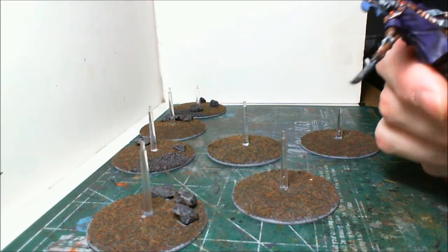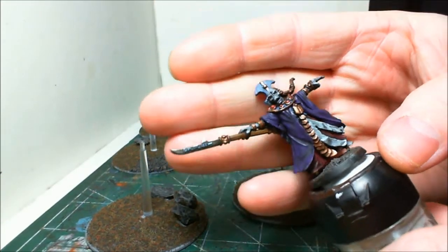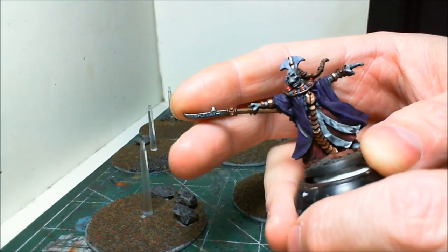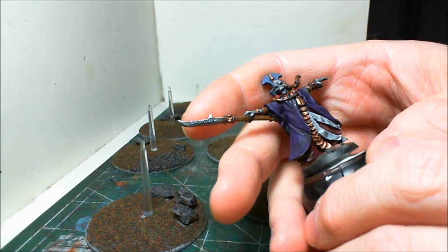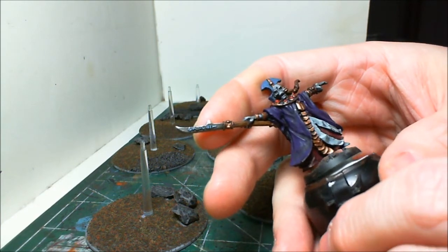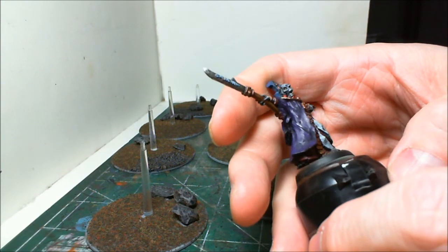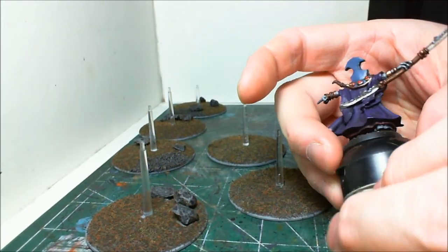Currently I'm painting this Ethereal. It's Finecast, so I'm going to talk about him for a minute. Right now he's just got a base, a wash, and then a single layer on him. So he's more than playable, more than tabletop, but he's still got some work to do. Add some more layers to stuff.